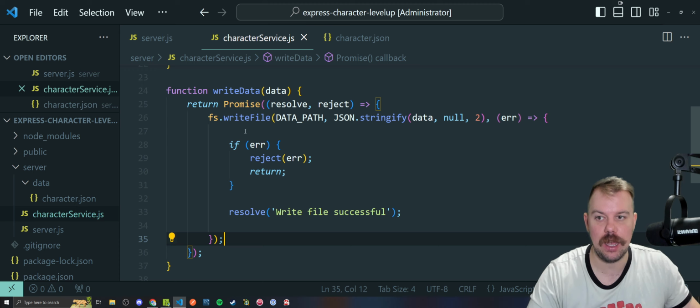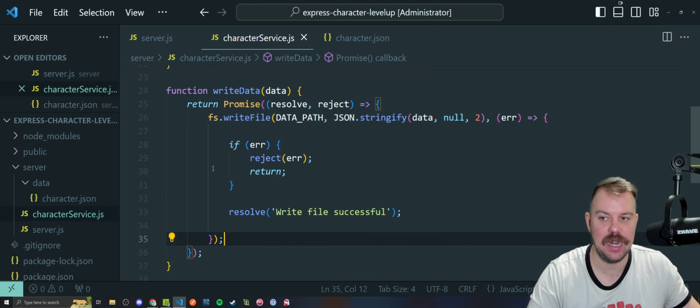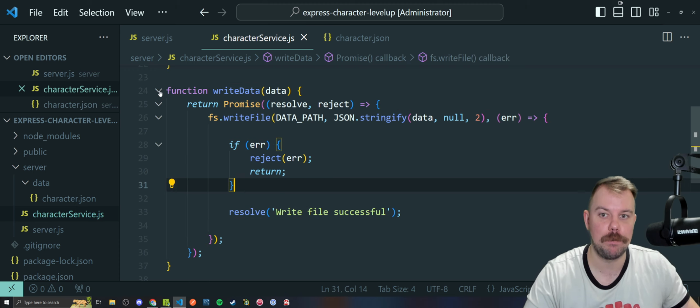So it's not going to be amending it in any way. It's literally just going to overwrite that file with our new array of objects. So basically, we're going to have to read the array of objects, modify it in our code, and then rewrite the file in its entirety as our simple way of handling this process, okay?